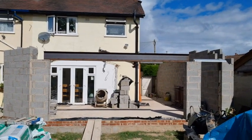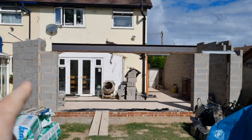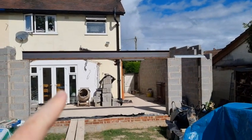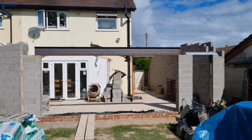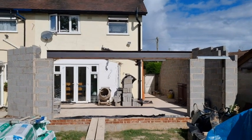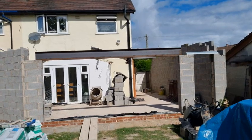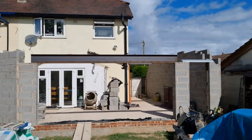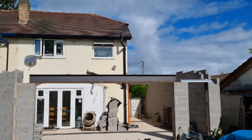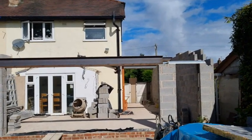Okay, so it's been a busy couple of weeks since I last filmed where we were up to. Over here we've got the side wall, both sides. This is going to be a single story across the back, which will be all open plan, leading into my kitchen and diner. And as we can see here, right in front of us with the steel across it, this is where my bifolds are going to be. Nice big 5-meter bifolds across the back, and then up along this side, we're going up to the ceiling to give it a double story along the side. So double story with a single story at the back wrap around.